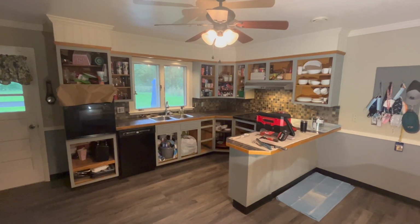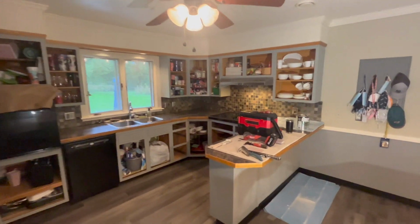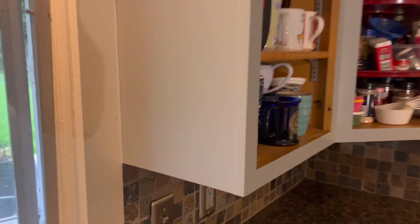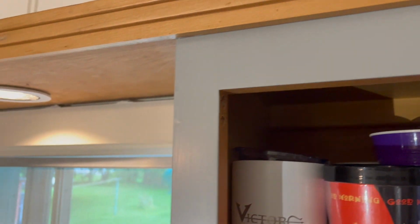So the video makes the paint look quite a bit bluer than it actually is. It's very like a Dover gray, blended in quite nice with the backsplash and the floor. They also kept that crown natural.